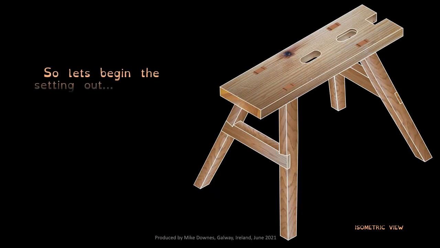So let's begin the setting out. Next you will see an 8x4 sheet come into view with 3 rectangles drawn for each of the separate views we will be developing. On this setting out sheet we will now start the full size setting out of our sawstool, starting with an orthographic view from 3 perspectives, and from that we will be doing the developments on this same sheet.